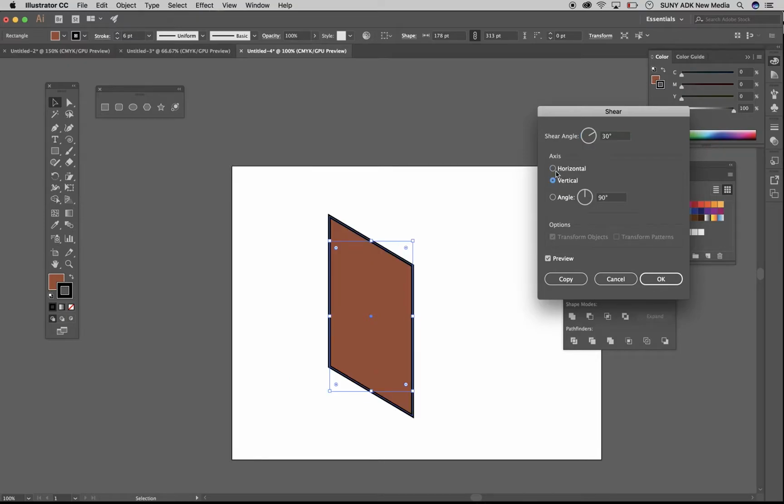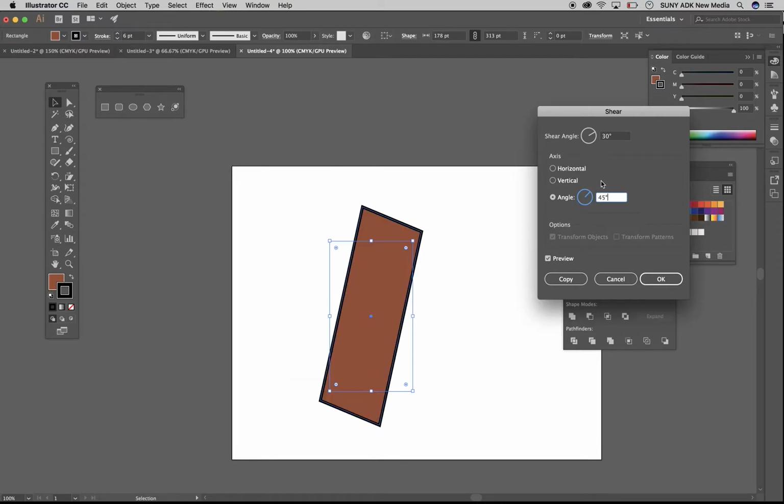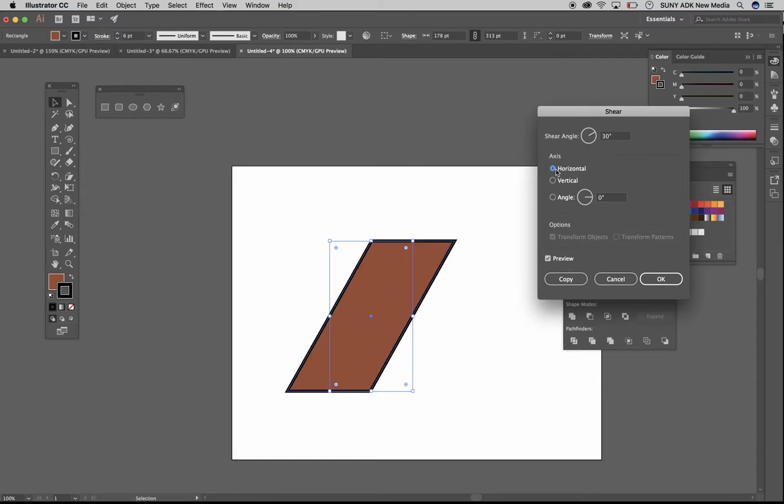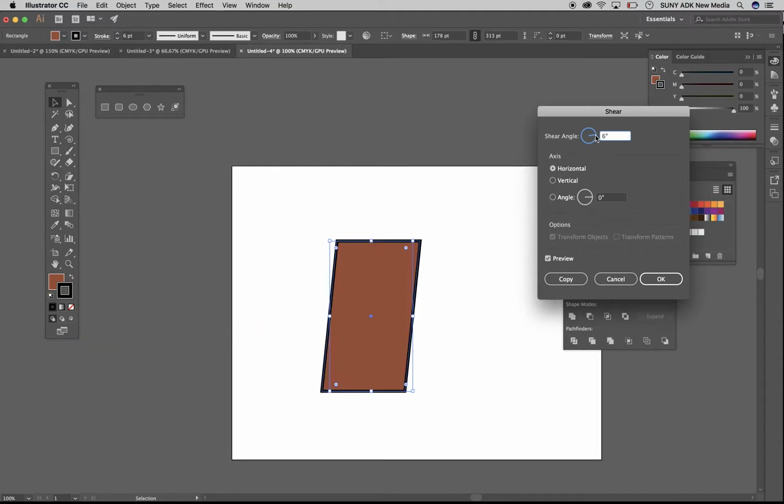And I can do it vertically or horizontally, or I can shear on an angle itself. So let's shear on like a 45. And so what you can do here is experiment and play around a little bit with what would happen if you pulled some of those points around. But this is a lot quicker than doing that, especially when we're just doing a horizontal shear at a certain kind of angle. That's super, super easy, and it's really helpful too. So, you have the ability to do these sorts of things.